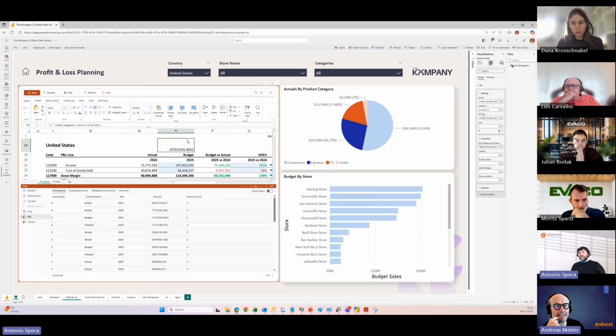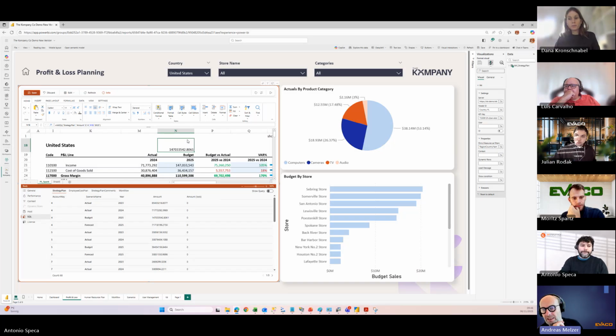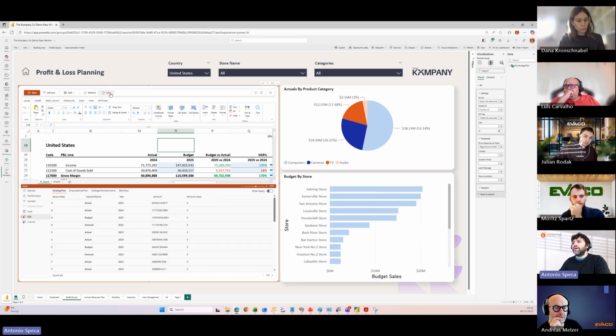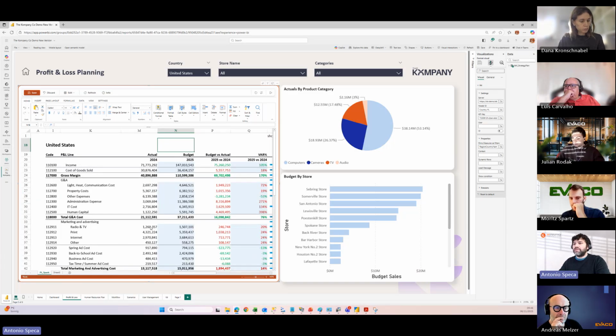So if I understand, we need an Excel template, but we don't edit the Excel template on Excel, we edit it directly here in Key4. That is the difference? Exactly, that's the difference. You can also upload an Excel template and start modifying it here. We'll see it during the training, but basically, this is the difference.